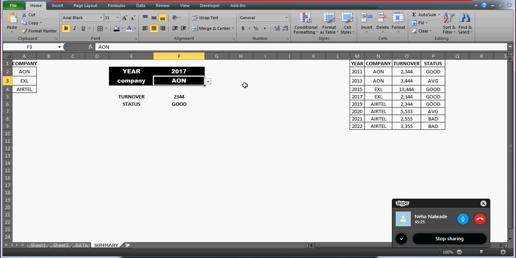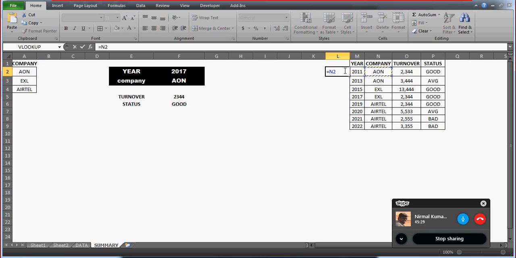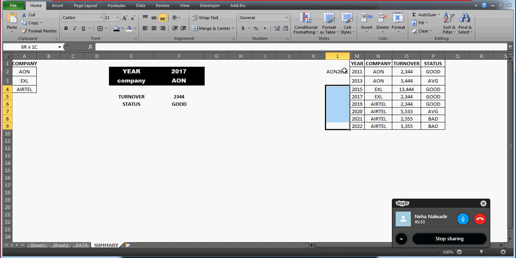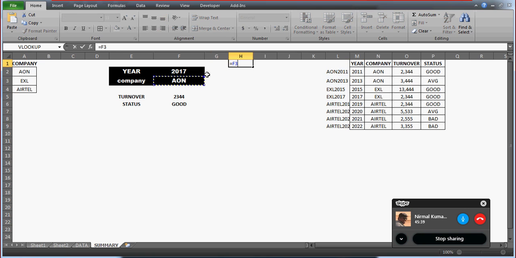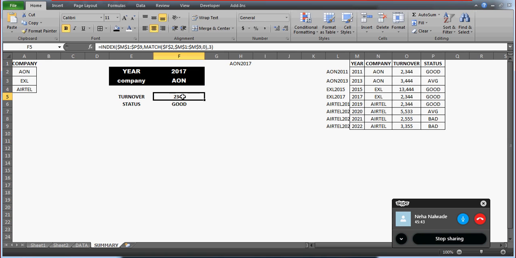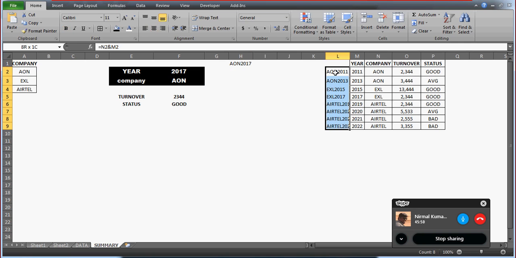So it's very simple. In your data, why not combine the company with the year? Then you will have a unique combination. And here also, somewhere which users should not be able to see, combine them. Now instead of matching 2017, you match this H1 in this table. If it is there, you will get the row number. If it is not there, then you won't get the row number. Simple.